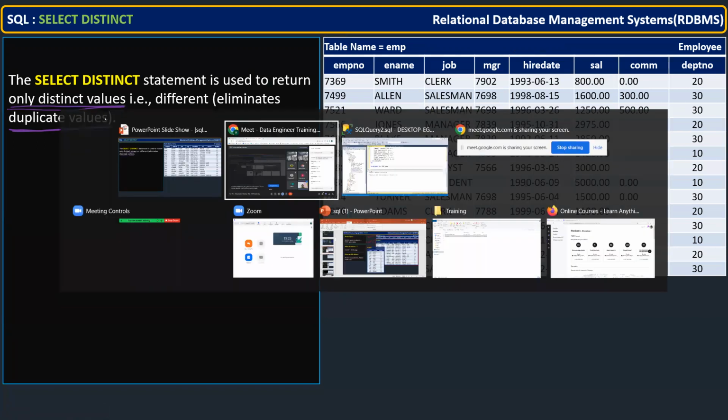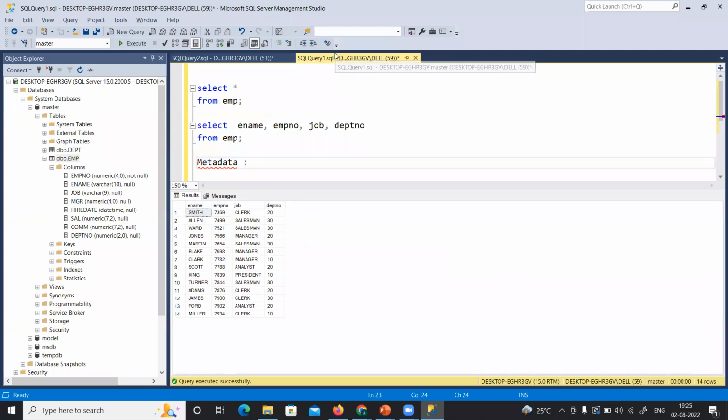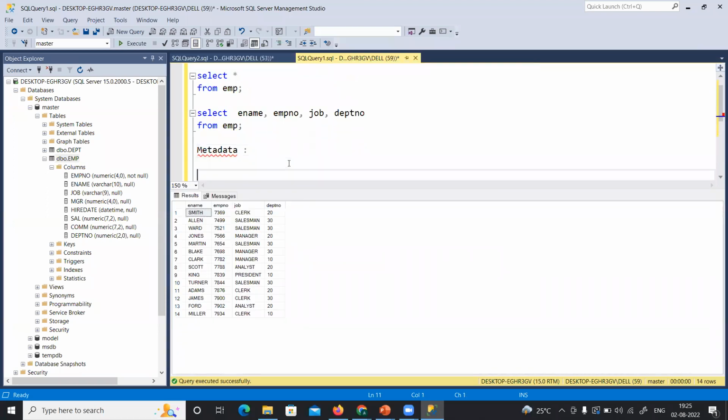So what does it mean? Let us come back here. You see here, if I give two hyphens, it's a color change, right? What does it mean? It is a comment. That means even if you write a query or whatever, that is not going to be treated as a command.